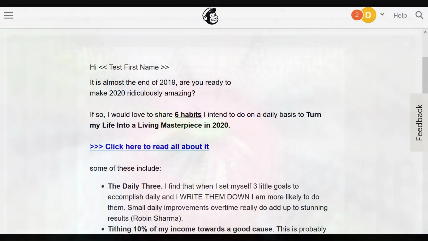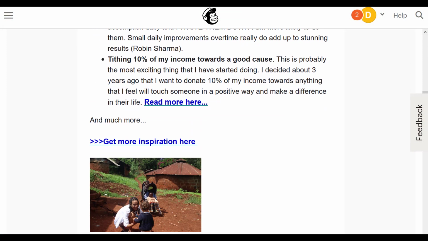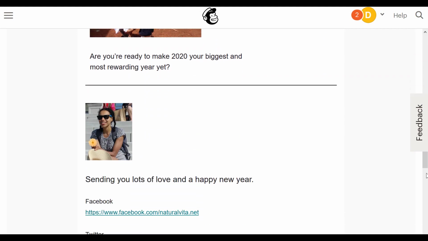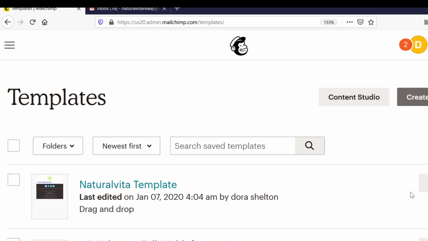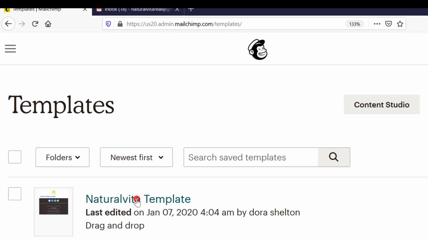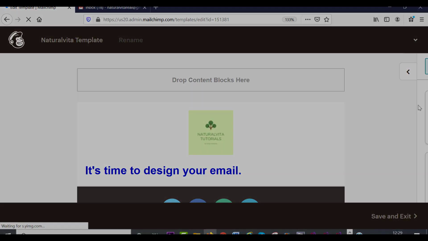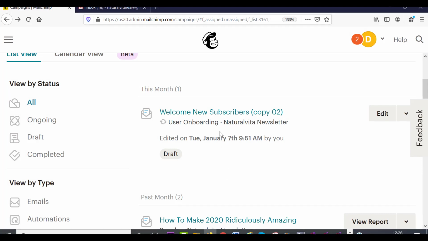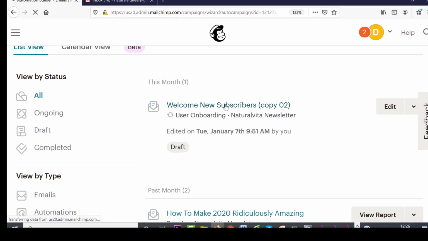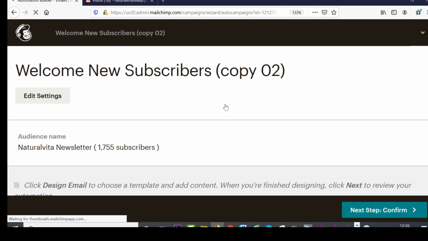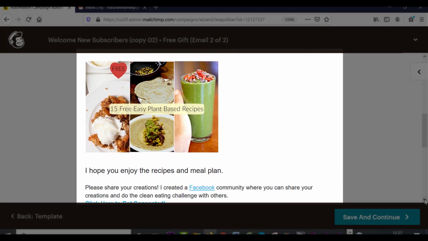We will also create a regular email together which you can send manually to your subscribers. And we will cover how to create a template that you can save and reuse whenever you want to send out a new email. Finally, we will create an automated welcome email that will be sent out right when people sign up so that you can send them a free gift, discount code, or introduce yourself.